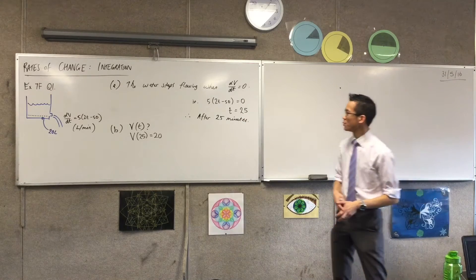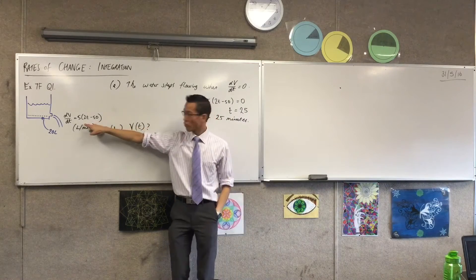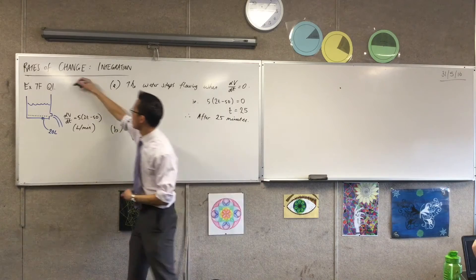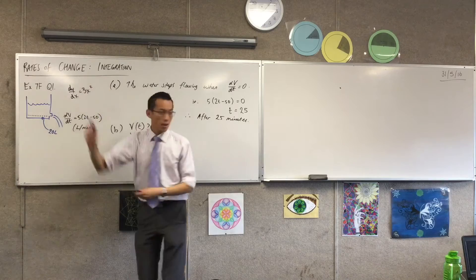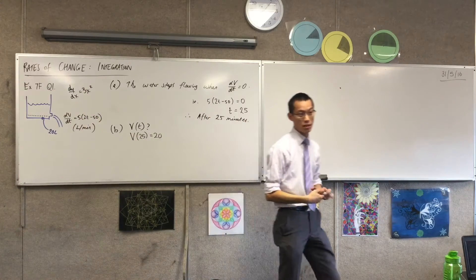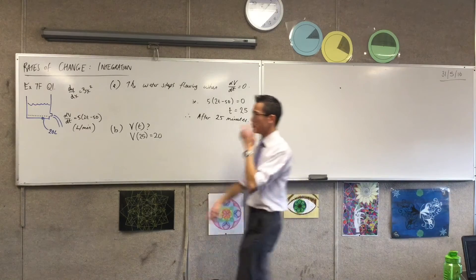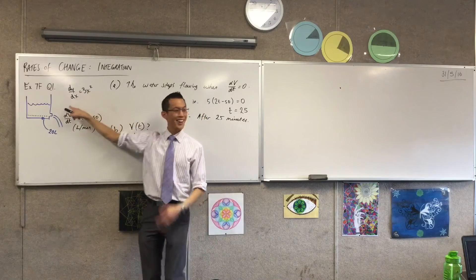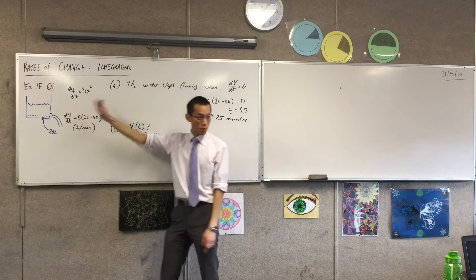So what I'm going to point you to is back to this guy over here, this guy here. This is a derivative. If I told you, hey, I have some derivative like this, this derivative, it implies a function that it came from, the original function. We call it the primitive, because it's where you came from. So what would you do to this to find out what Y was? You would integrate, because you want to undo this differentiation process that happened before.